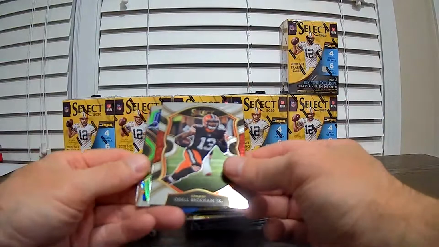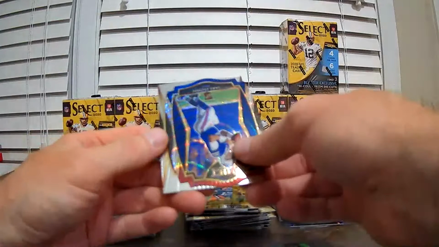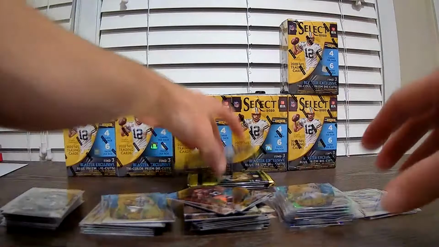Odell Beckham, green. Flip it around. Jalen Reagor. Jake Fromm, tricolor. And Brian Edwards for the Raiders. Nice Jalen Reagor there, Eagles. Need the other Jalen to join him.